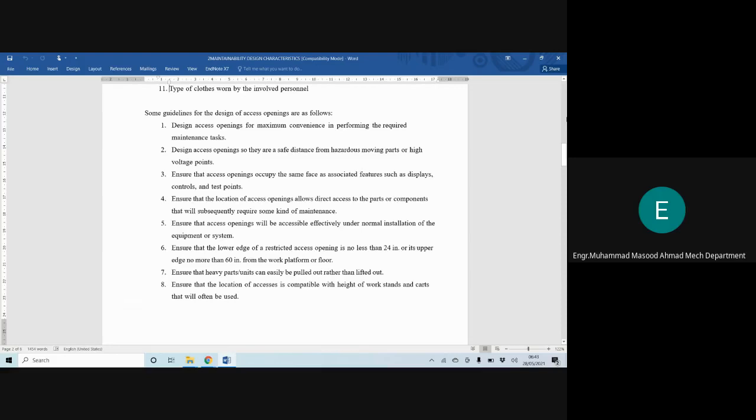Ensure that the location of the access opening allows direct access to the part or component that will subsequently require some kind of maintenance. So if you open an access opening and then you have to remove a lot of parts mounted on that part, it would take a lot of time, and if a lot of time is taken to reach that part, that is not a good access opening.